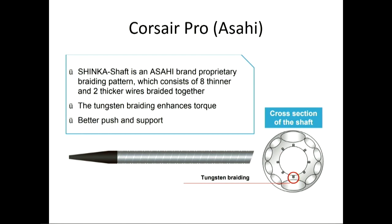One of the first microcatheters used in complex cases commonly — there are older ones like the Fine Cross and Quartus Transit — but then they came out with the Corsair series, and now the Corsair Pro, which is even better than the original Corsair. This is really a catheter you torque more counter-clockwise. It has braided wires — eight thinner and two thicker wires — giving incredible torque transmission and protecting your wire so it doesn't kink, allowing you to go through a lot of tortuosity.